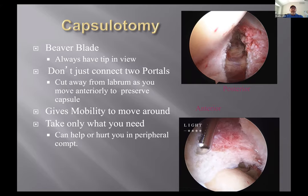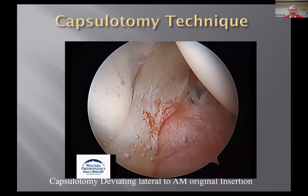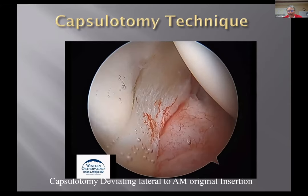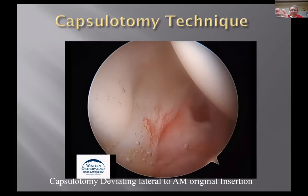But you have to be able to see what you're doing. You have to be able to get in. Again, the labrum's on the left. When you do your capsulotomy, what you want to do is leave enough on the acetabular side that you can get a suture in it to repair it. So you don't want to be cutting right next to the labrum. You see we're diverging a little bit away.